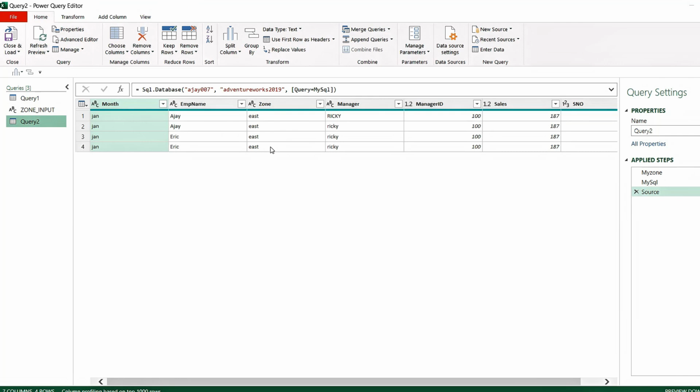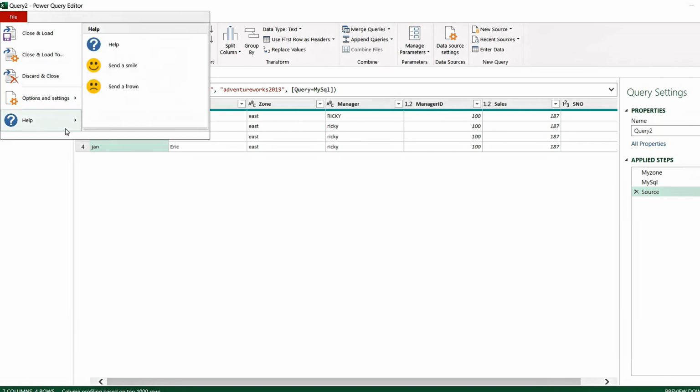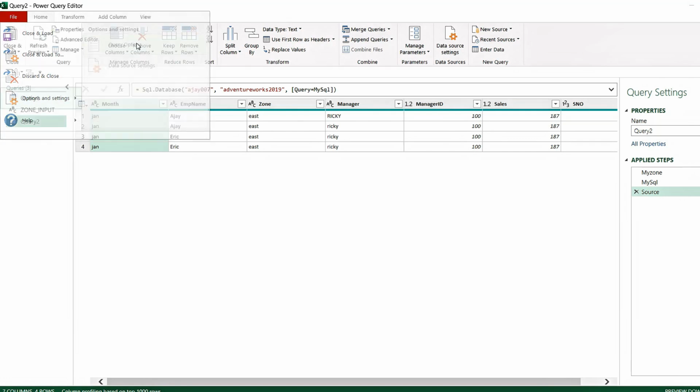Now, please listen to me very, very carefully. Sometimes what happens, because I've already done those settings, so I want you to know, you get a firewall error here. What happens is you're pulling the data from SQL Server, right? But during that process, the value is coming from Excel, because we are providing the zone. So sometimes Power Query creates a conflict. Maybe Power Query treats this as a threat. I'm not sure. But what you have to do is go to the Power Query options and settings, query options.